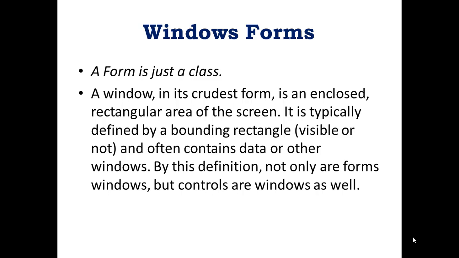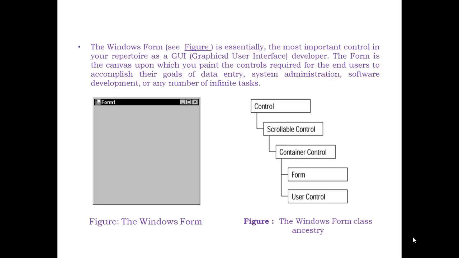It is typically defined by a bounding rectangle, visible or not, and often contains data or other windows. By this definition, not only are forms windows, but controls are windows as well. So the form is essentially the most important control in your repertoire as a graphical user interface developer. The form is a canvas upon which you paint controls that require the end user to accomplish their goals of data entry, system administration, software development, or any number of infinite tasks.